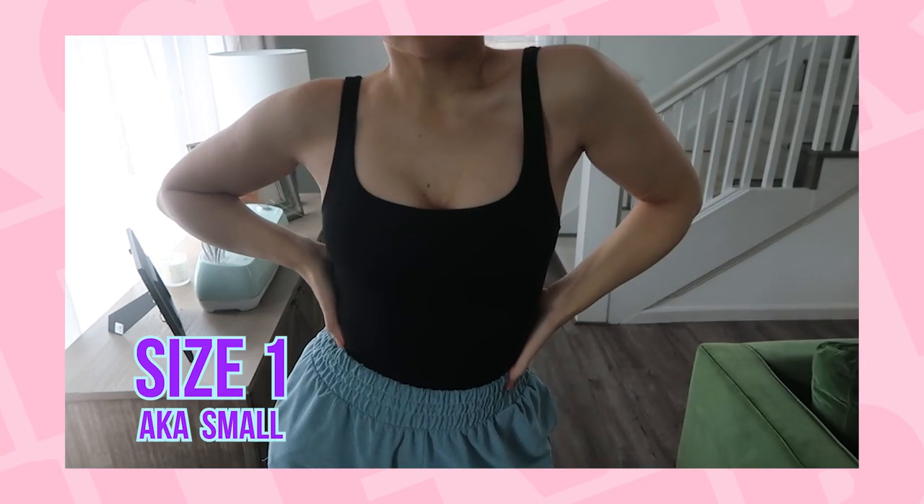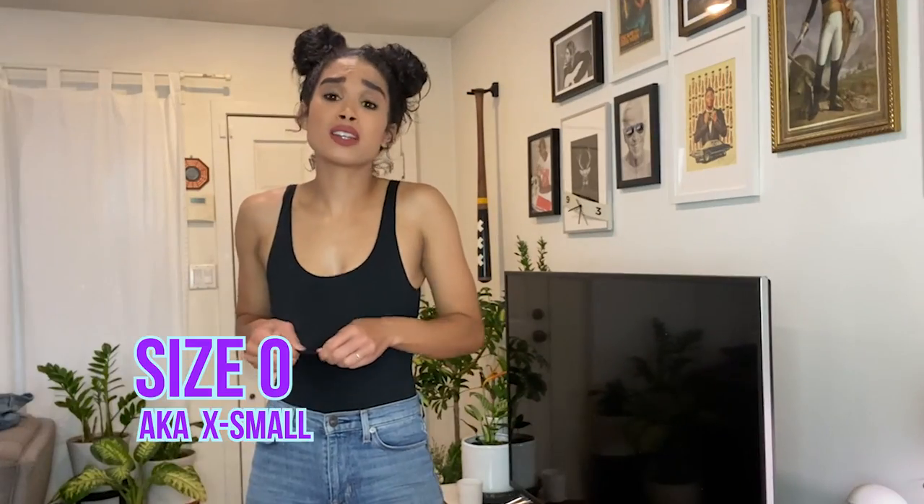This is the modern tank bodysuit, and I believe it comes in white as well. It retails for $89. I got this in a three, which is a size large. I didn't realize — probably didn't read the reviews — and it has like a shelf bra in it. I thought we left those at Limited when we weren't developed enough to wear bras. This bodysuit is insane — first of all, it gives you all the cleavage, which I really think is what you pay for with this bodysuit. If you want some side boobage, top and bottom, you can make it achievable. This is freaking tight — so, so tight.